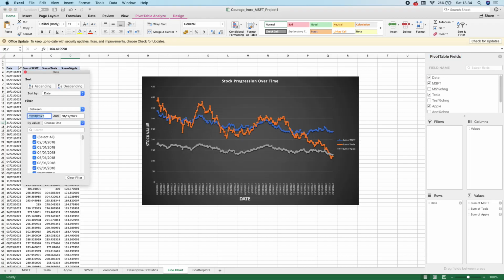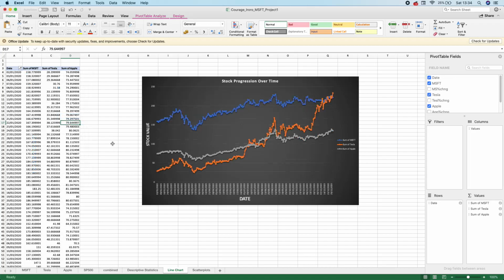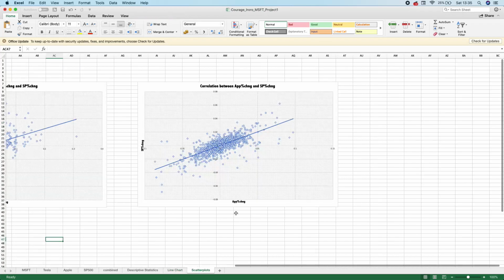So let me go back to 2020. Okay, so in 2020 they had an increase. I think that was when they had the increase from, let's say, about 80 to about 130, and they were just able to maintain that stock value. So that is basically what Apple has been doing all this while, compared to Tesla, which is really all over the place.